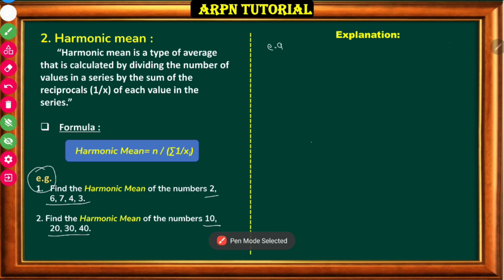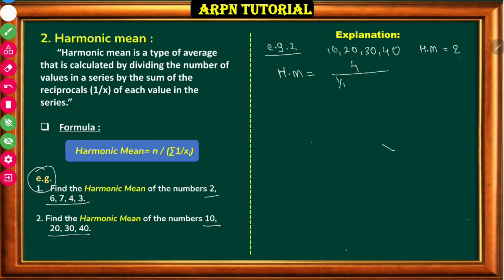The second example, where we have the values as 10, 20, 30 and 40, and what we have to find out is HM. As I said, the formula in this scenario, you might now observe that we have total numbers of set as 4 upon 1 upon 10 plus 1 upon 20, 1 upon 30, 1 upon 40. If you do the calculation for the denominator, it rises up to 0.2833.